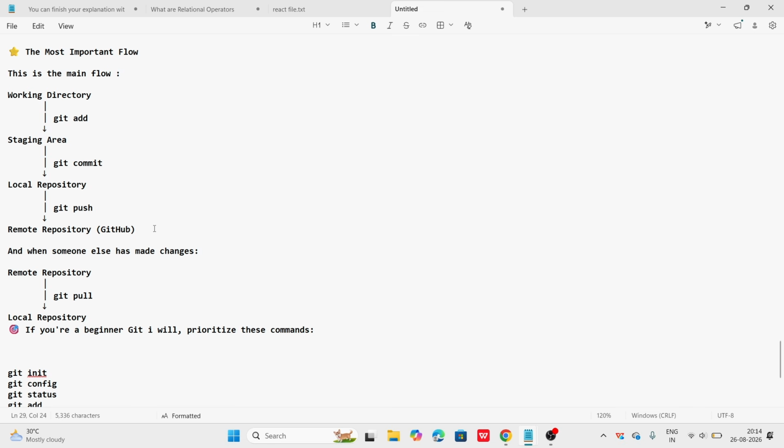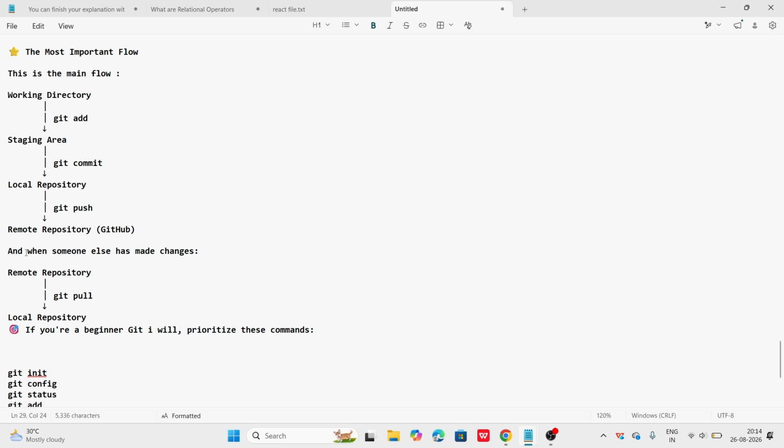If you want to take anything from GitHub, you will use the pull command, guys. From your remote repository to your local repository, that time you will use git pull. If you want to push anything from your local system to the remote repository, that is GitHub, you will use push.